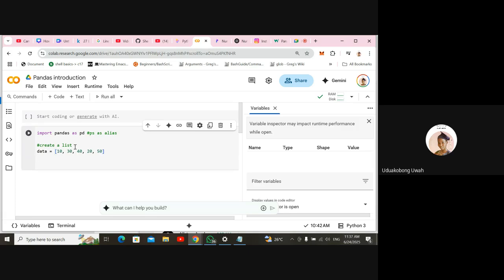I want to be detailed in this first one. So after creating a list, as you are used to, let's now create a pandas Series from this list. I could say: create a series from the list, which in our own case is data.